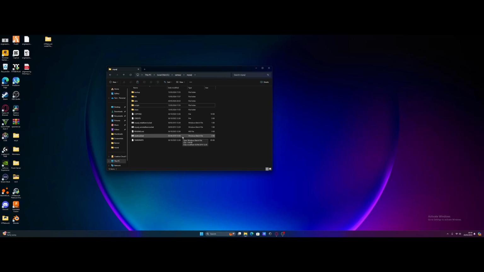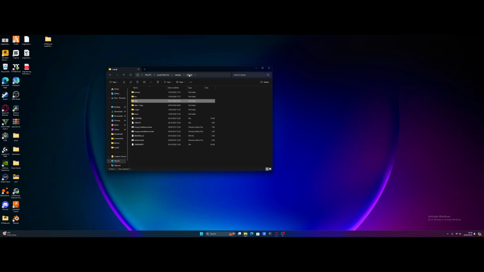And you guys are going to want to make a copy of this data folder. Control C and Control V, and we can just leave it named as data copy. Now that is going to be a backup just in case we ever want to revert to our standard data folder. It's here. We're not going to get rid of it just in case. It's a good thing to do. And then from here, what we're going to do is use this backup folder to actually revert our data folder.